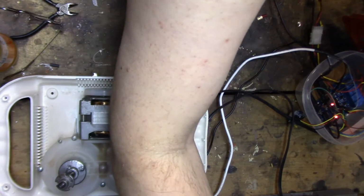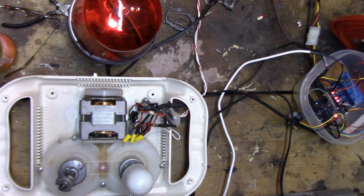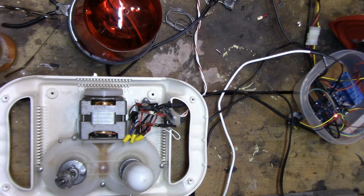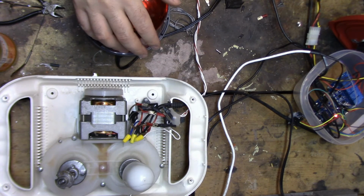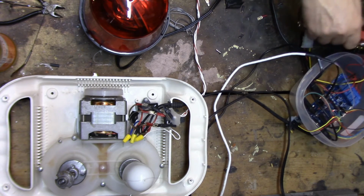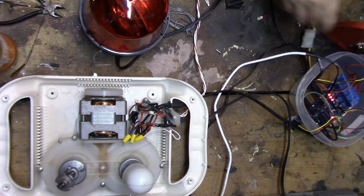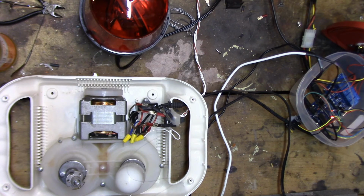Number 2. Oh, you gotta be kidding me, dude. Nope. No good on this motor either, guys. So, at this point, I'm really at a loss for what's wrong with this thing. I do not know. It didn't complete the sequence. Nope, won't do it. I have separate power. I've tried 2 different shiatsu motors. The only thing left here is maybe the relay's bad, and I can't see how. I am completely at a loss. I thought for sure this would fix the problem.